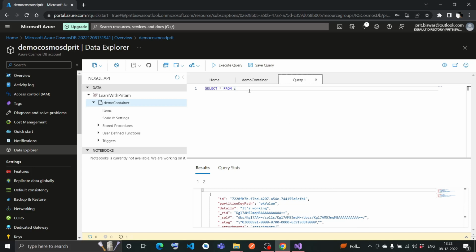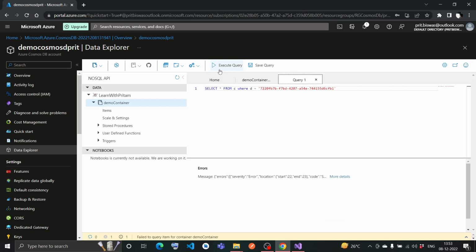Okay, so now let's say I give select c.id from c where id equals this, so it will show us the second item. Oh no, yes, it is c.